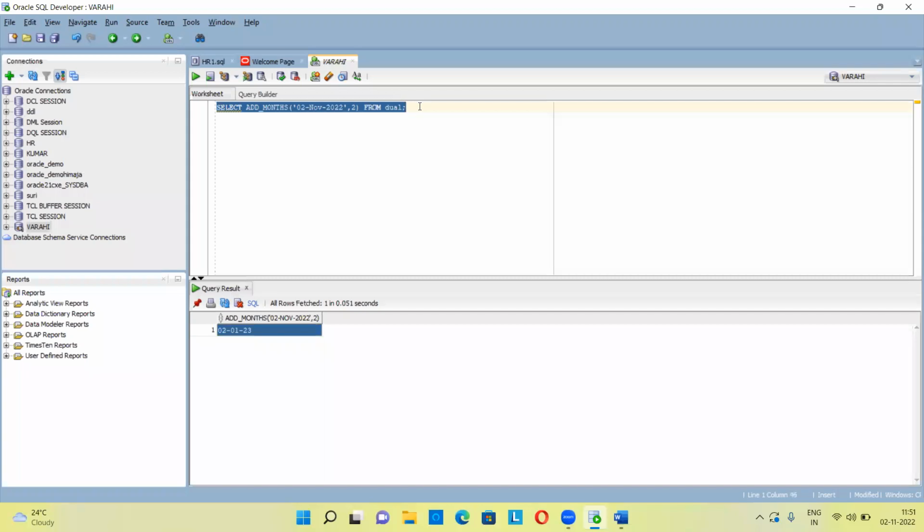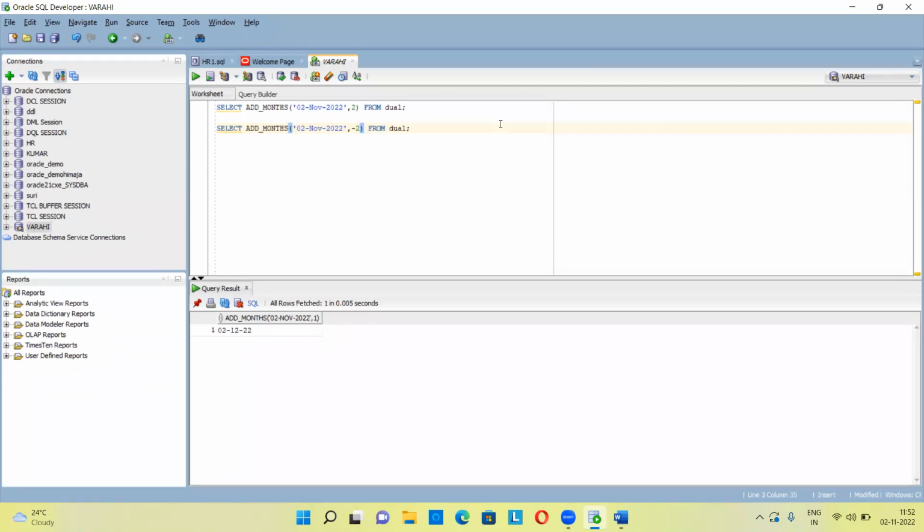Let's see one more example. Let me keep only 1 month. Definitely it will return 2nd December 22. Now I'm writing -2, for example. It will add -2 months, which means it will go backward: before November, and before that.